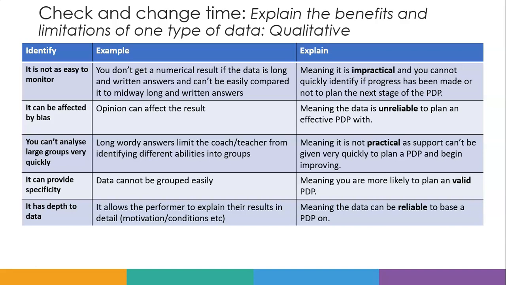A key thing to bear in mind here is that when you're explaining the benefits and the limitations of qualitative and quantitative data, the explanation should always relate to the PDP and how it's helped you to plan it or monitor it, because ultimately that's why we're gathering data, to see if our PDP, our performance development process, is going well or to plan it.